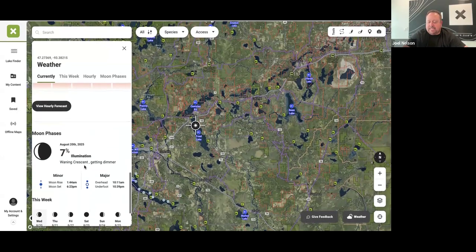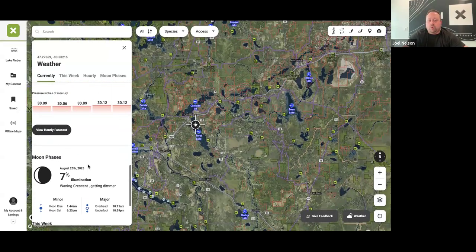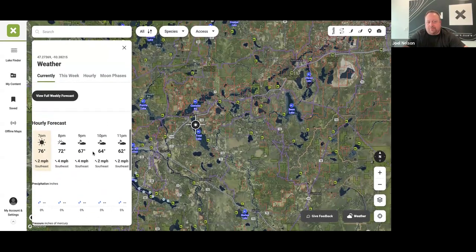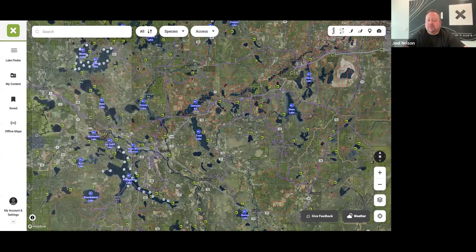The majors and minors, the musky guys have known this for years. They've been using majors and minors as a way to just structure their day. There is no quicker and easier way to get the precise majors, minors, wind, weather, barometer, sunrise, sunset, hourly forecast, and detailed weekly forecasts than the onX Fish app. We're very proud of that, and how nice it is to have all of this information: the fisheries data, the ability to search your waypoints, drop new waypoints, get to public accesses with more confidence, and then study the weather and understand what this might mean for your particular day on the water.